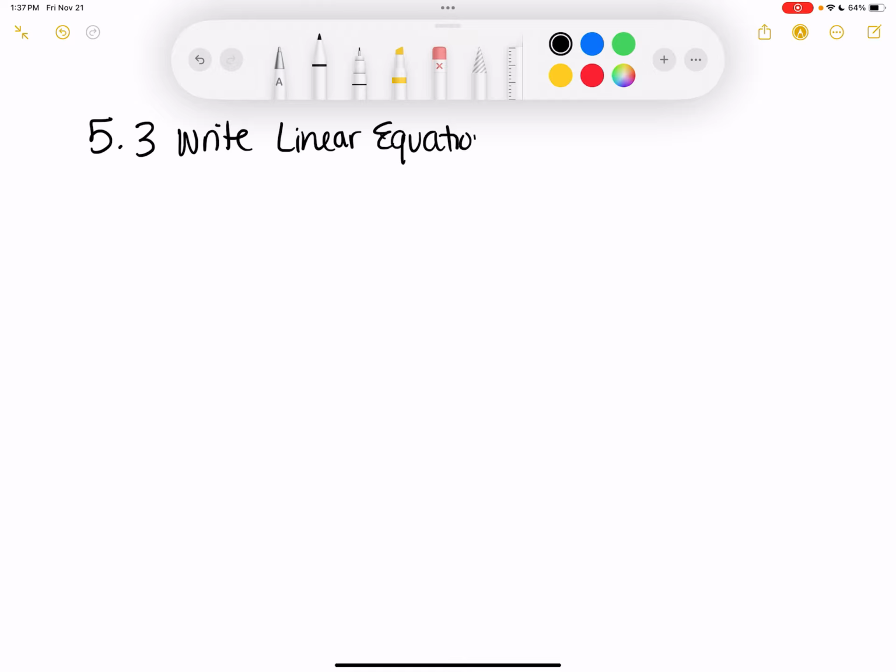Linear equations in point slope form. So we've had problems where they give you m and b and we solve equations. We've done it where they give you 2 points and you have to find the slope, and then use those to find the equation of your line. So there are different methods that we've used, but this is another one. This is called point slope form. The hint is if they give you a point and a slope, we use this form.